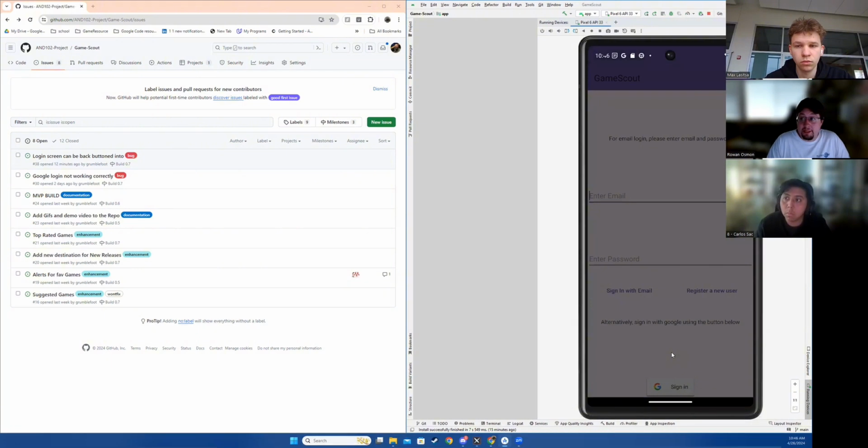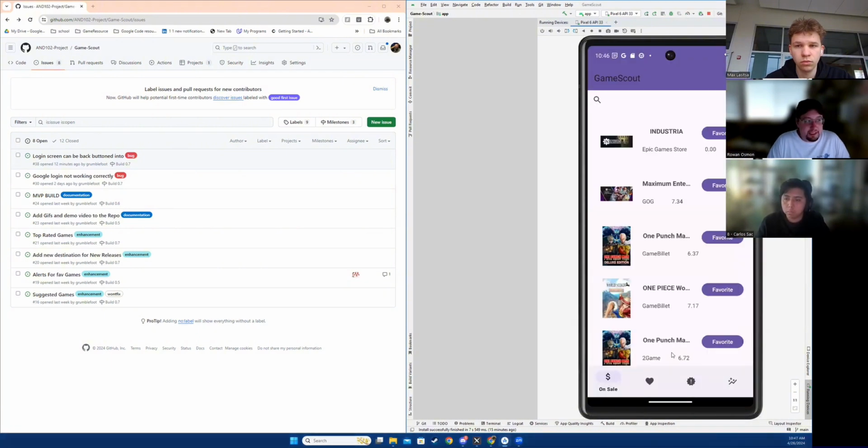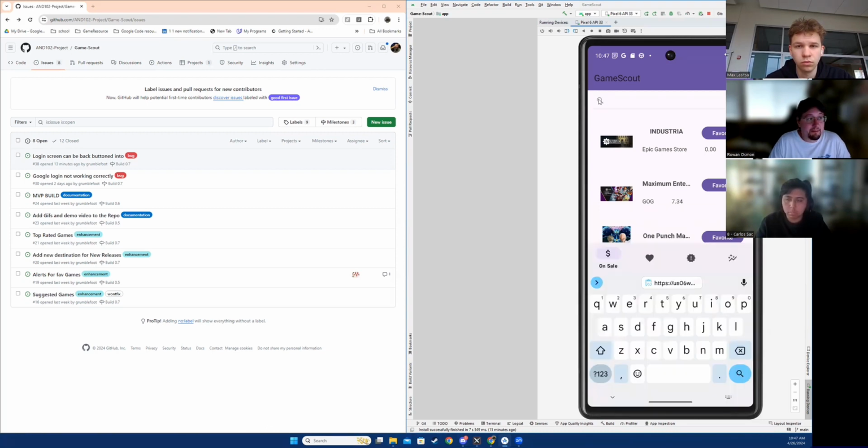On the next page, which is opening now, this is our actual deal page. It has several features to help the user. There is a search feature in the top left corner where you can search for a game. For example, we'll look at Helldivers, and this will find the best deal for this game and the store it's available from. The next feature is that you can add a game to favorites, which I'll have Carlos talk about in a minute.